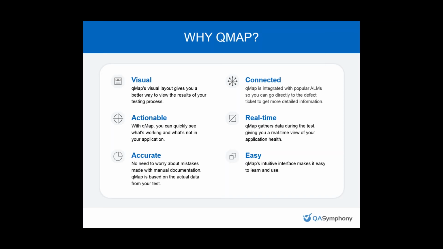qMap is connected, so we connect out to the popular ALMs like Jira, Rally, and Version One for you to submit your defects directly there, just as you do today, leveraging the Explorer, and then pull back information about those tickets that you've logged into our system so that we can note which screens have defects associated with them and properly adjust and update the map based off that data. It's real-time, feeding all of those sessions in there and updating coverage instantaneously, so there's no work you need to do to update the map for stand-up or some other use of the reporting.